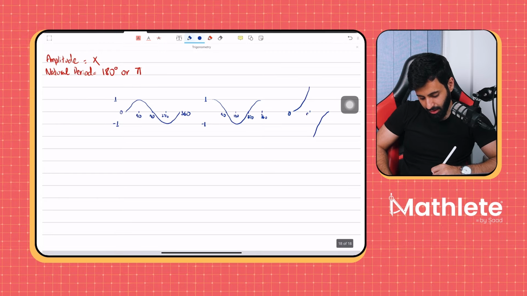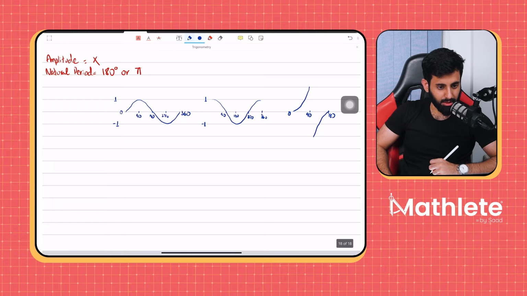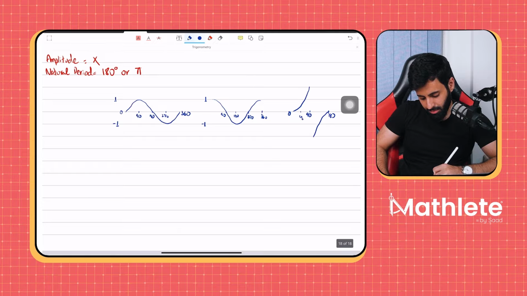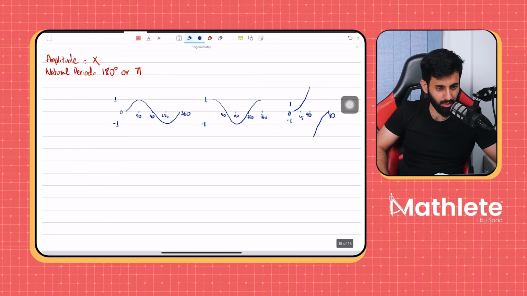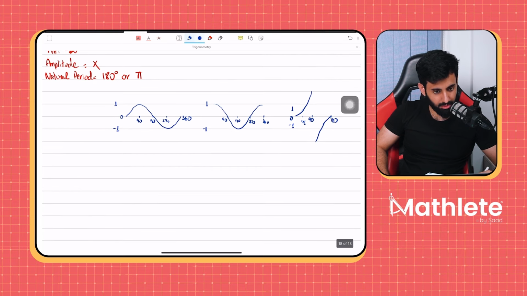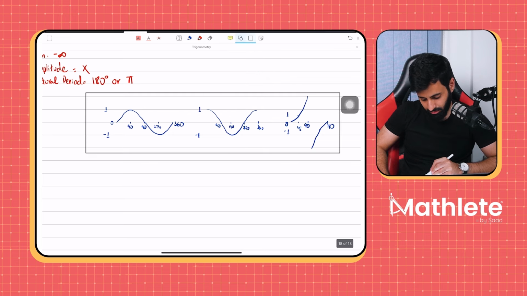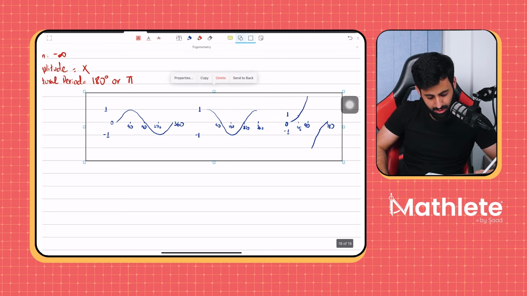Tan starts at 0, at 90 goes to infinity, at 180 it's back to 0. Shayan, I just said there is no maximum and minimum value in the case of tan because it's positive infinity and negative infinity. That's okay, nothing to worry about. All right, so when I say the basic shape, this is what I mean.